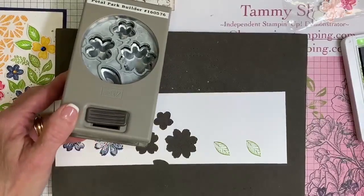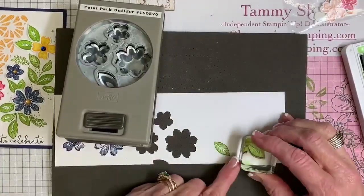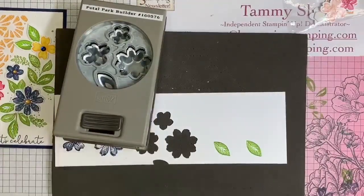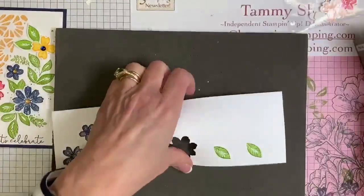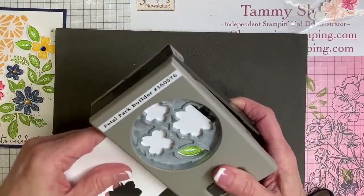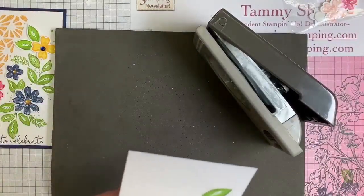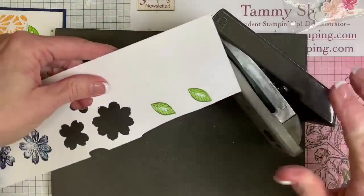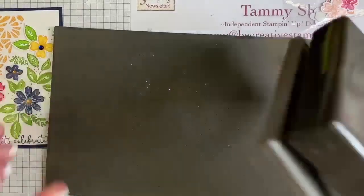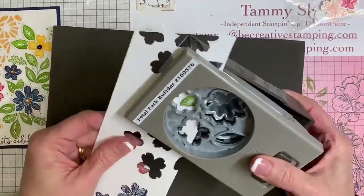And then I'm going to take the solid leaf. By the way, I did stamp off. Okay. All right. So I'm going to go in first. And we're going to slide this one in, okay? And what I want to do here is I want to get rid of some of this paper because it's preventing me from moving. All right. There we go. And we have one more to do.